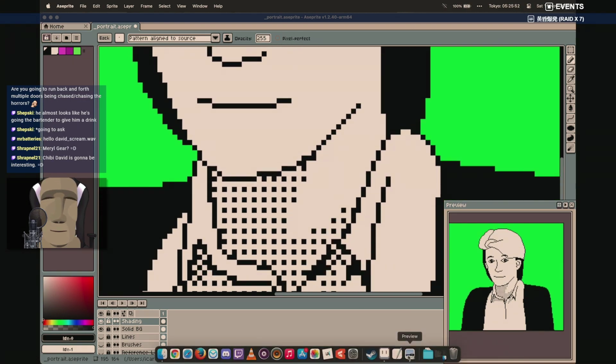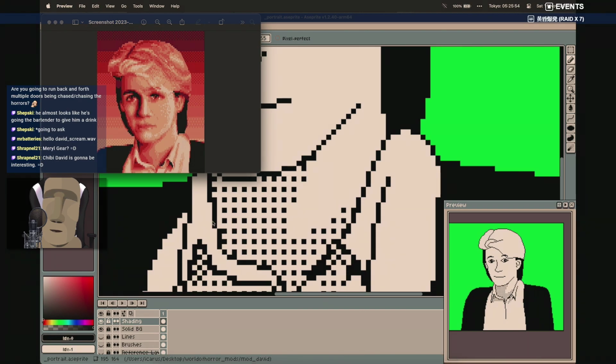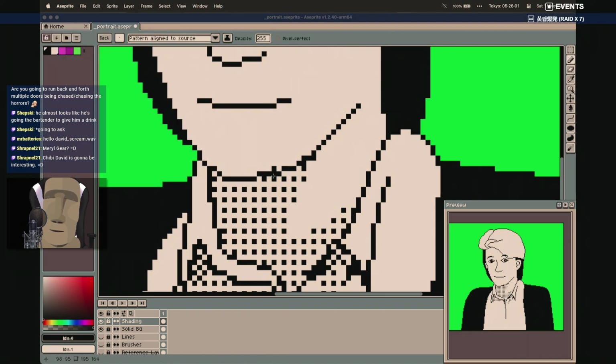Okay. So there's a little bit of dark around the neckline. Switch to darker brush.